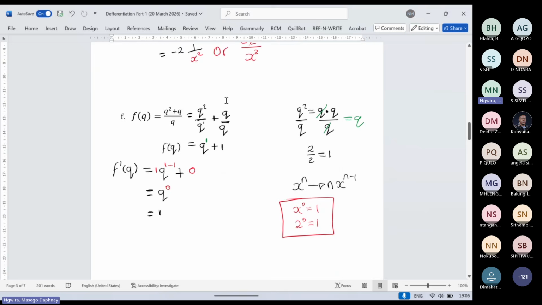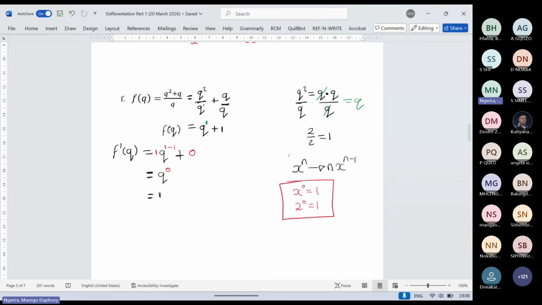That's the power rule. Please keep on repeating this every time so that you get it. If there's anything you need to know, I'll keep on doing it. Those who did pure maths or maths, they're fine. But those who didn't do maths, please, I'll keep on writing the smaller details that you need to know when you are dealing with differentiation.